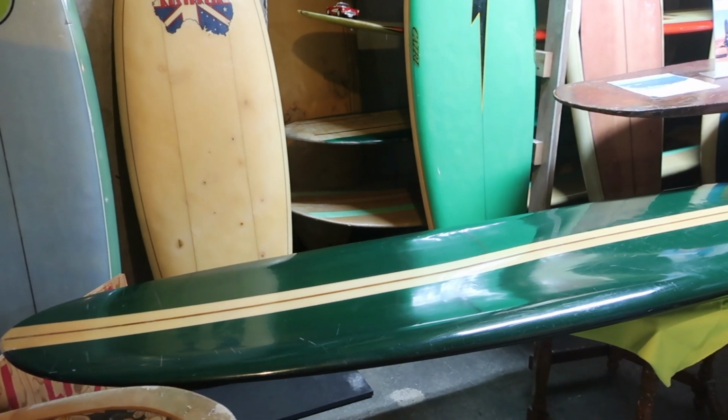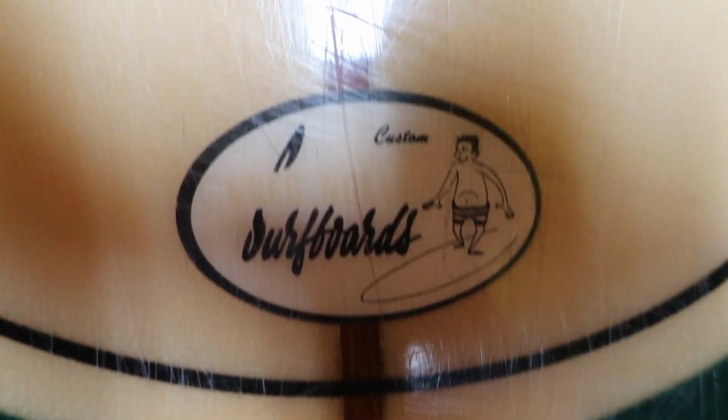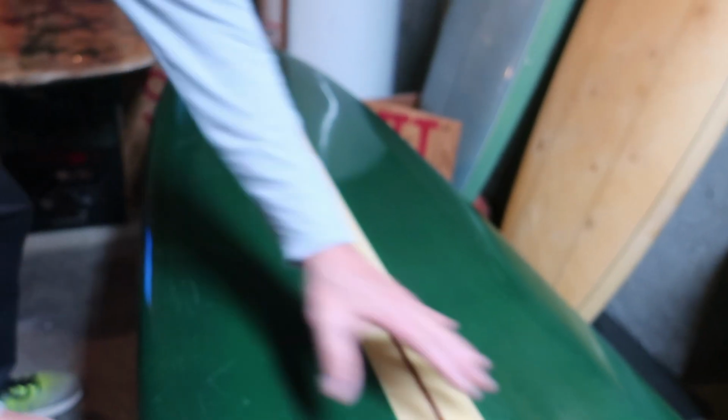Incredible. Mickey Dora, the cat, Greg Knoll. You can see little Greg Knoll still in it. It's red, but it's hard to see it. It's still in there. You can see the way the rails are kind of cut out here. There's a step deck. Step down. So you can feel how the whole rails just drop right out from here. They just drop right down in, right there. So it's all molded down.